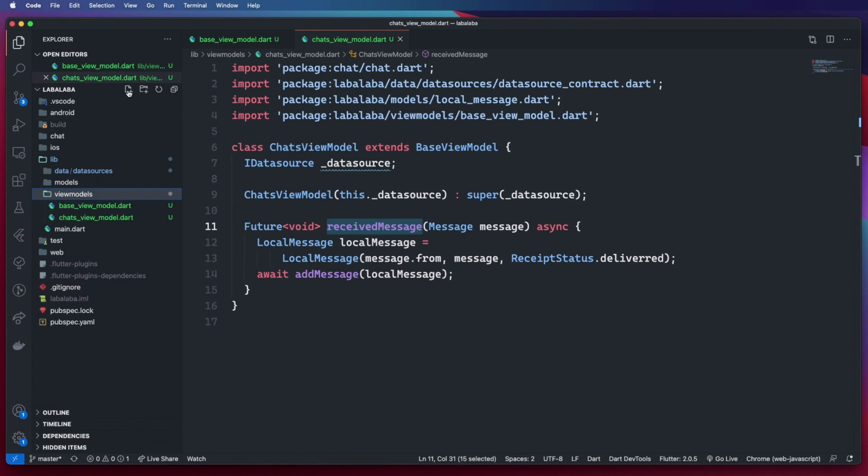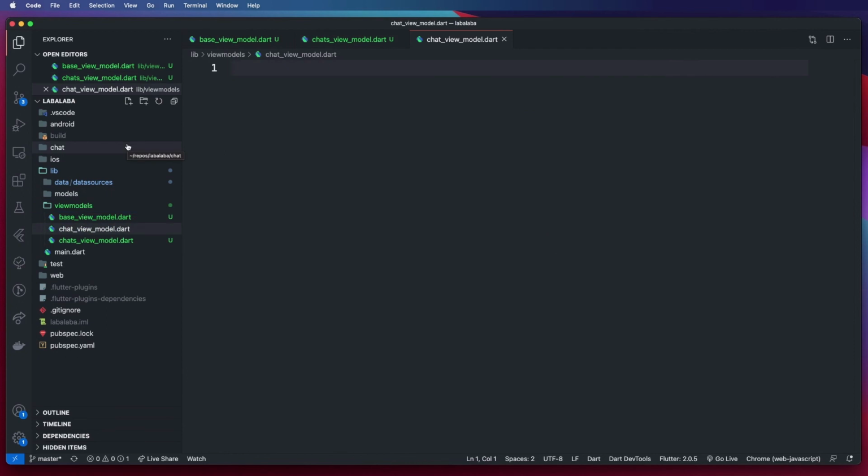Now we can go ahead and create our chat view model. This is for when we open a single chat thread and have communication within this thread. This will extend our base view model.